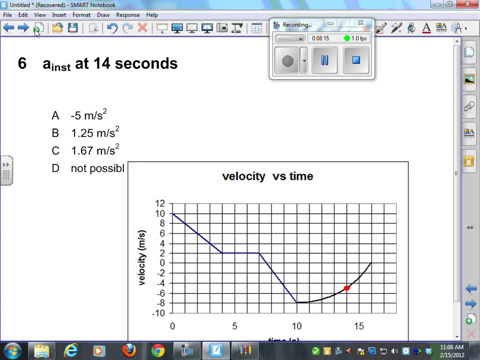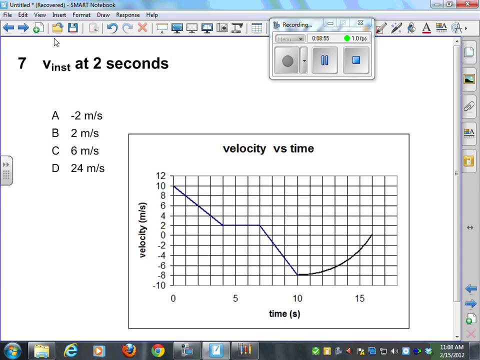Okay. Number 6, a inst at 14 seconds. So 14 seconds is right there. You're going to have to draw a tangent line. Don't just draw it so that it goes through nice points. Why not? That's the best technique. Okay, I would agree these are a little bit too close to each other, but I think the best answer is C. You didn't even explain anything. You just did the answer. Well, you find 2 points and find the slope. Does it have to be on either side? No, it just has to be 2 points. Could it be the same point? No. How are you going to subtract?